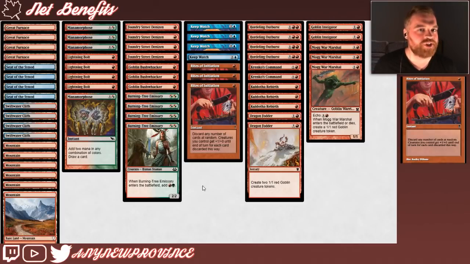If you draw Rites of Initiation when you're behind on board or just in kind of a normal deck that's not building around it, you can see how it could be sort of an anemic card. However, if we fire off a Keep Watch while we're attacking with even 3 or 4 goblins and then Rites of Initiation all of the cards we draw, we pretty much win the game on the spot.